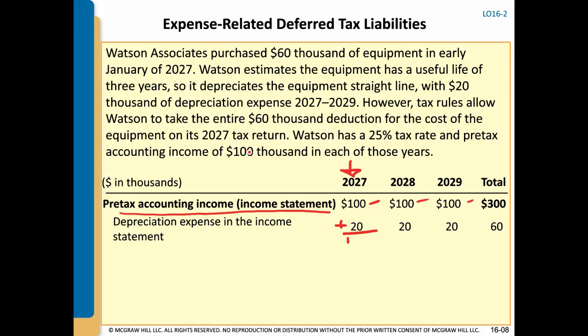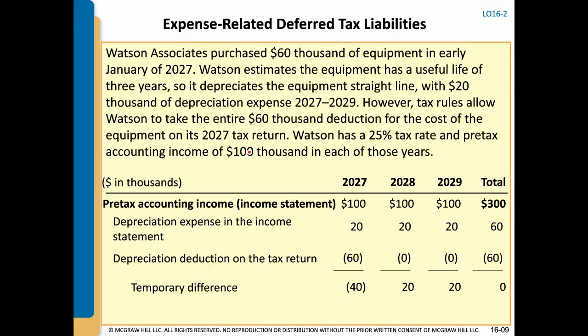So if you think about it, this now becomes our pre-tax before book depreciation income of 120. And then we're going to take our depreciation deduction on the tax return, okay, which we said can all be taken in year one of 2027. So our net temporary difference is a net reduction of 40,000 because we added back 20 and we subtracted 60. In 2028, we just have to add back the 20,000 and we get no tax deduction because we've already taken all of that in 2027.